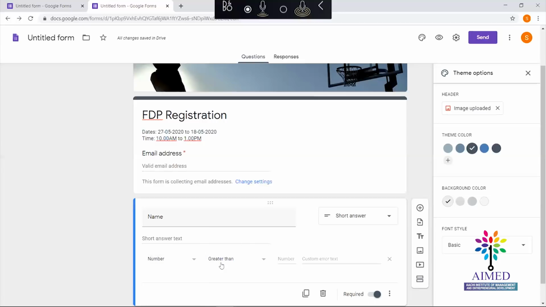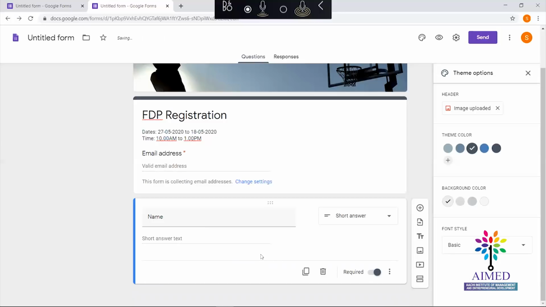In our case it is text. Here we have options for text as contains, does not contain, email address, and URL. Okay, so for name and all, we don't require this response validation, so I'm unchecking this option.